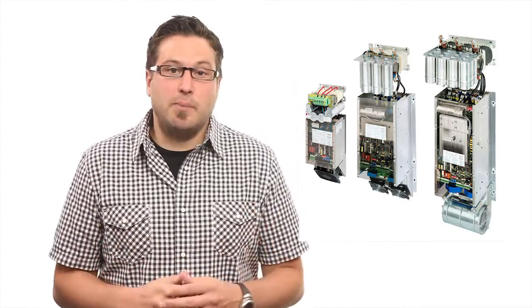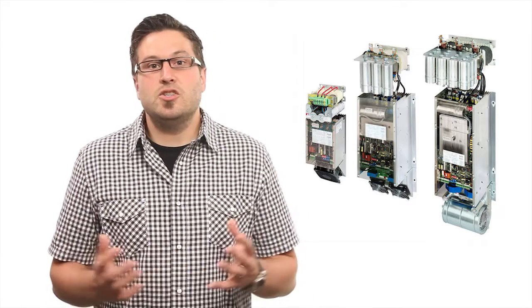Sometimes you want an electric motor to run at different speeds depending on the application you're using it for. Engineers use units called variable speed drives to control the speed of an electric motor by controlling the voltage or frequency of the electricity used to run the motor. The use of drives allows for smoother operation, acceleration control, accurate positioning, and torque control in electric motors.